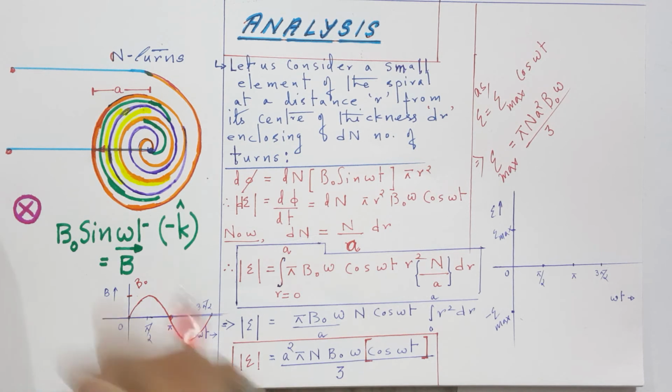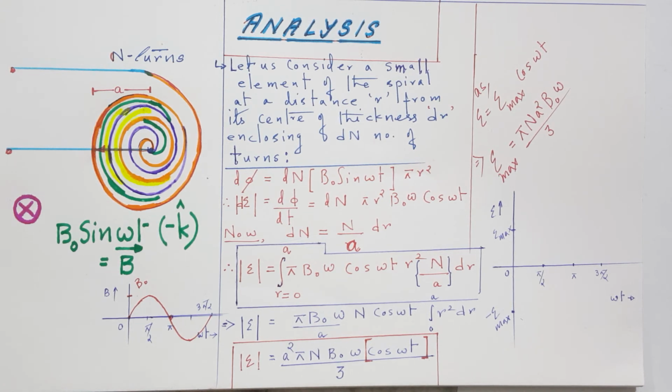Okay. So this is the magnetic field which we have applied externally, and the time varying EMF that you have got, or the alternating EMF which we have got, this is the amplitude of that EMF, which is E max, which we already found out. So we can call this one the peak value. Once you know the peak value, you can find out average value, RMS value, all these things. That is the domain of AC.